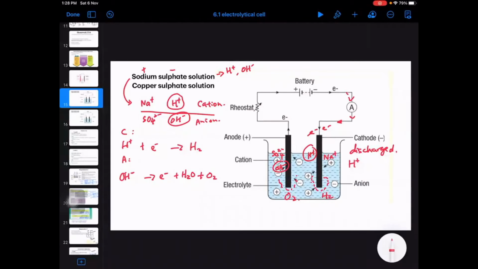Okay, just now at the cathode that is hydrogen gas. Now at the anode that is oxygen gas. So you will see gas bubbles at both cathode and anode, but actually they are different gases. Let's say you imagine you are doing an experiment, you can only see gas bubbles. So how do you know that that is hydrogen gas, that is oxygen gas? You can do a test.